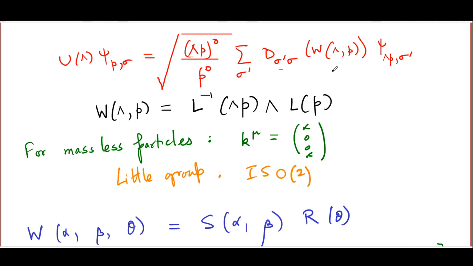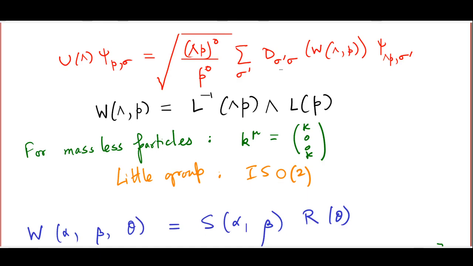Now, we have already seen that for massless particles, the four momentum that we can choose is given by the following. k^μ, the four momentum, has four components, and what we have chosen is of the form (κ, 0, 0, κ). That is, you have a particle which is moving along the z-axis, or the third axis, with a three momentum of magnitude κ, and that happens to be the same as the energy, or the zeroth term, k⁰. Remember, we are using c equal to 1 in the whole discussion.